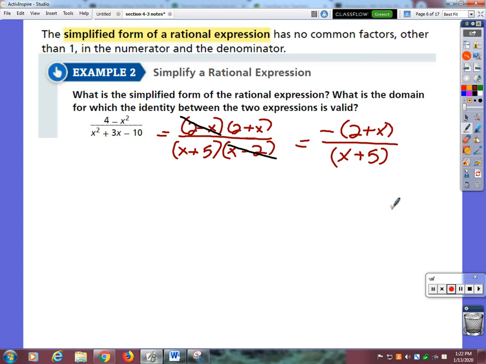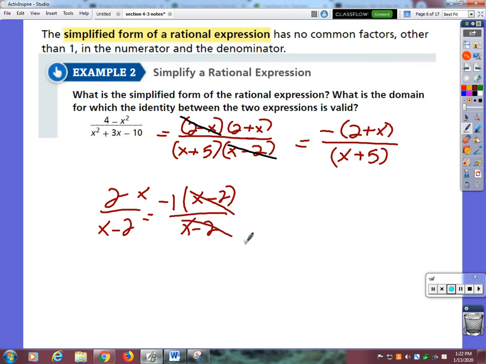Hold on just a second. Mathematically, the reason why this works is if I have 2 minus x, I can technically factor a negative 1 out of that and rewrite it as x minus 2, right? Because if I distribute this negative 1, I would get negative x, and then I would get plus 2. And then these two things would cancel, and I'd be left with this negative 1, which I don't really have to write, okay? Kylie, knock it off.